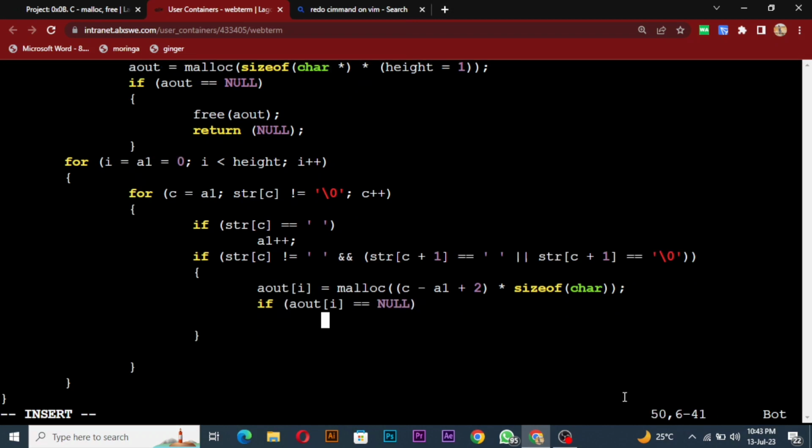It should return null. But before that, we can use our function.